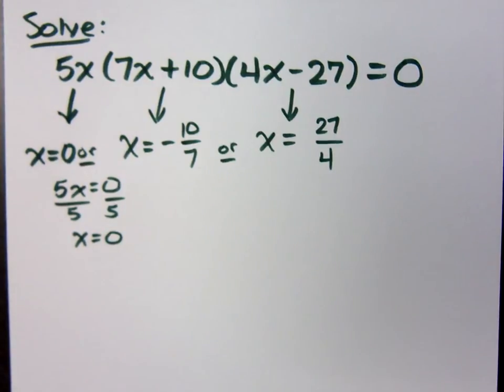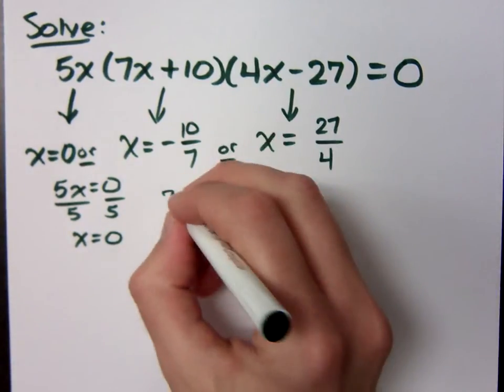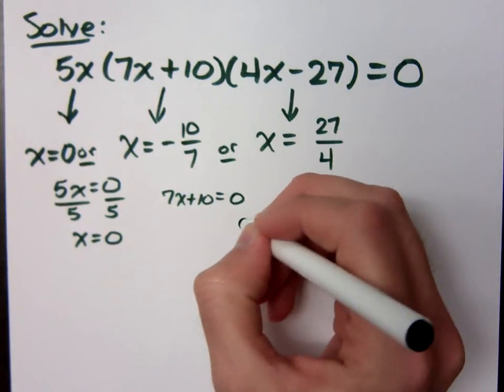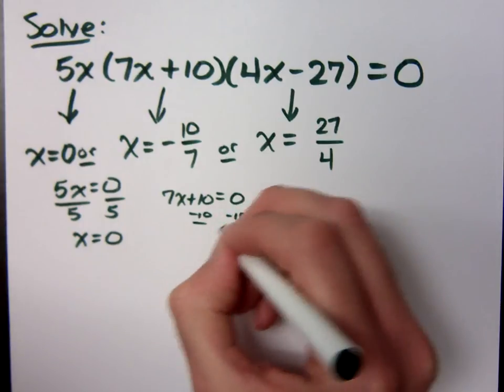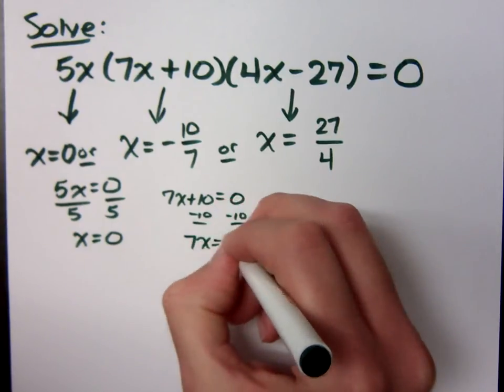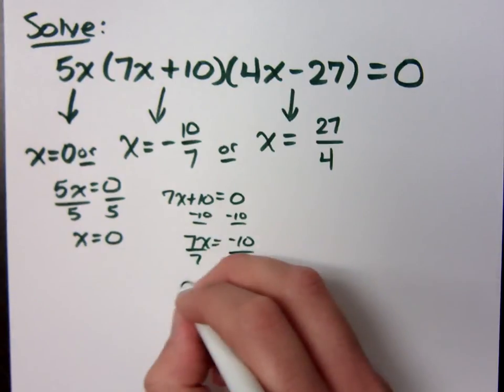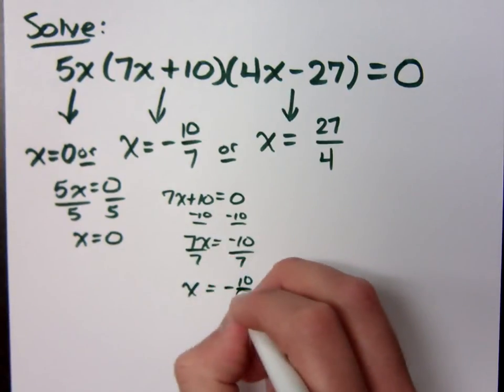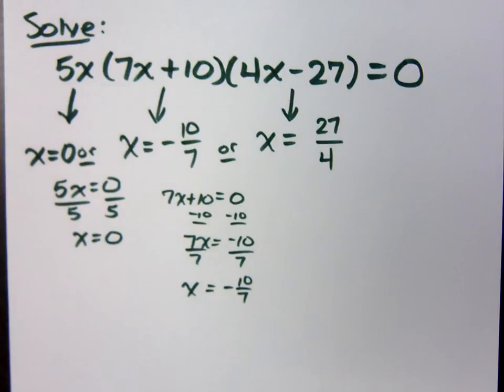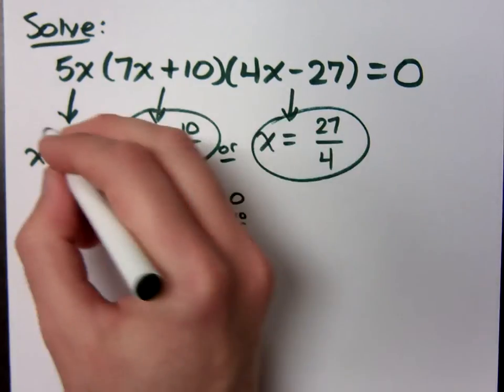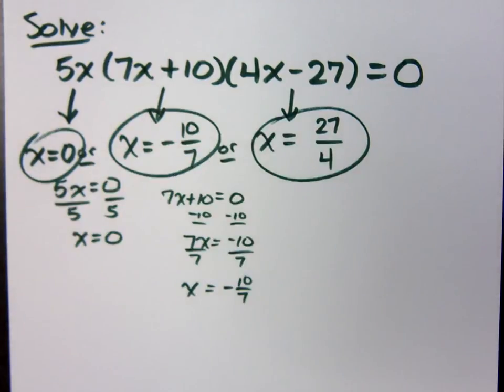How do I get the 7x plus 10, or the negative 10/7? I set 7x plus 10 equal to zero. Now you can step by step go through this to solve it, but I hope that we don't have to do that at this point. We've done so much solving of linear equations that shouldn't be something we have to think about. So I get one, two, three solutions. Do y'all agree?